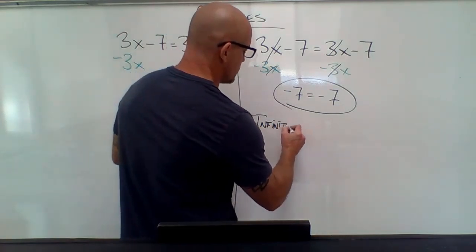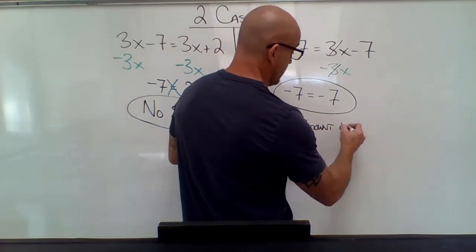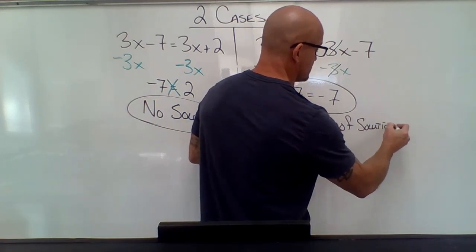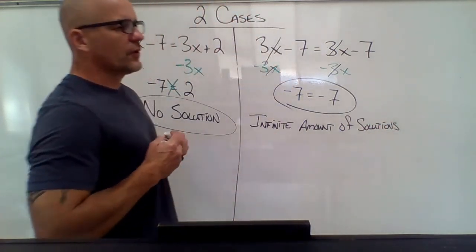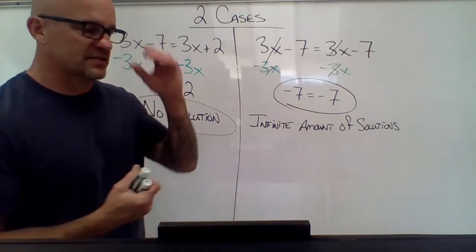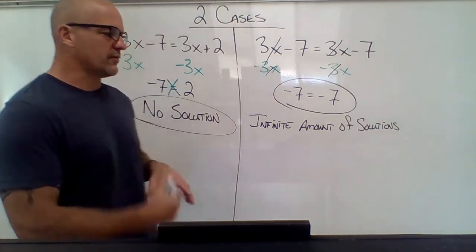And the reason we're going to call it that is because, well, it's true. Any number will work, therefore it's an infinite amount of solutions. But as we get further into our math, we're going to find other situations where there's also an infinite amount of solutions, but it may not be every combination of numbers. You'll see what I mean down the road.